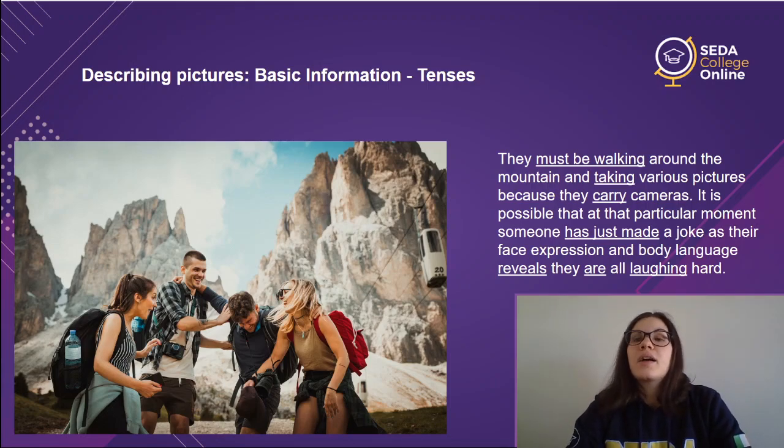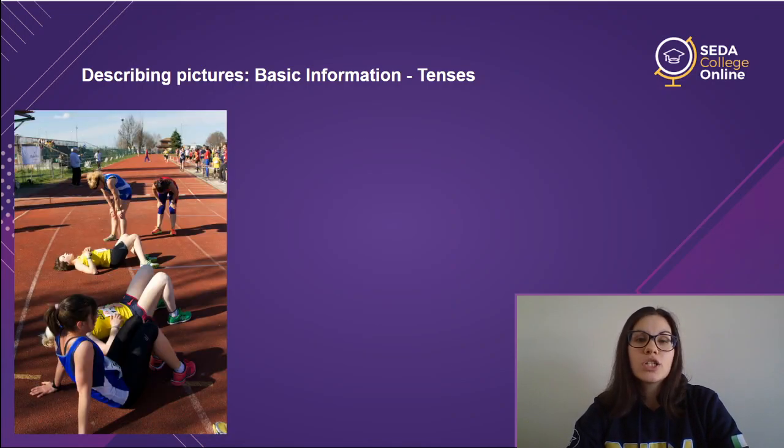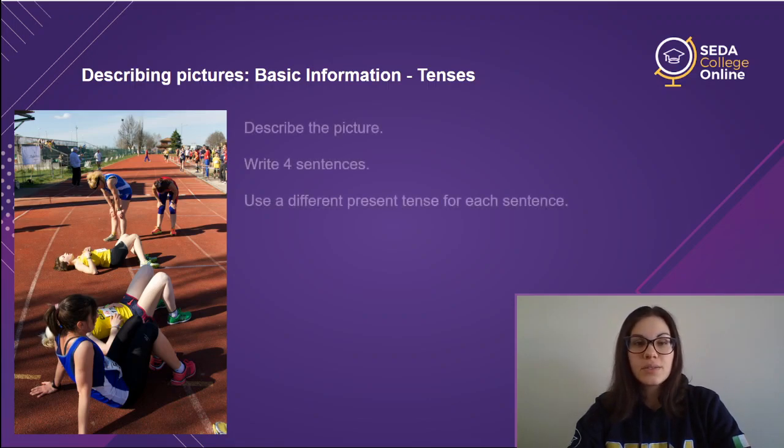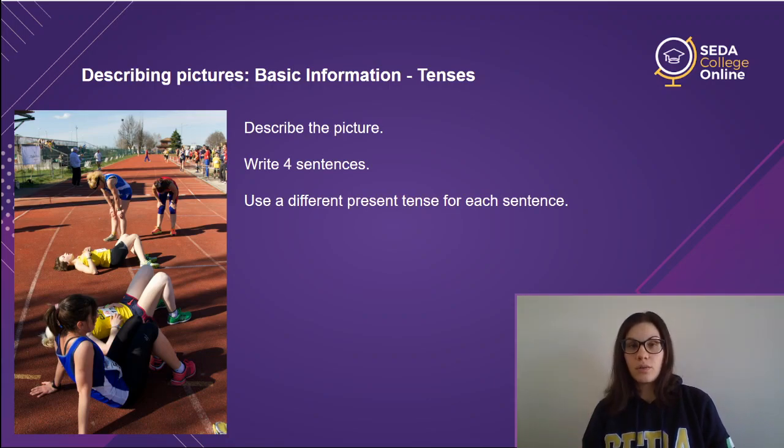And having in mind this example, I want to do some practice. I have a different picture for you here. You can look at the picture for a minute. And your task is to describe the picture by writing 4 sentences. I only want 4 sentences, okay? And you must use a different present tense for each sentence.